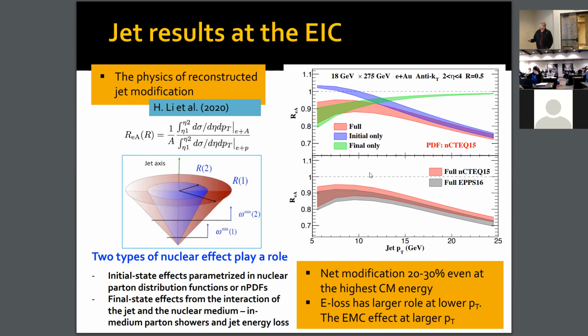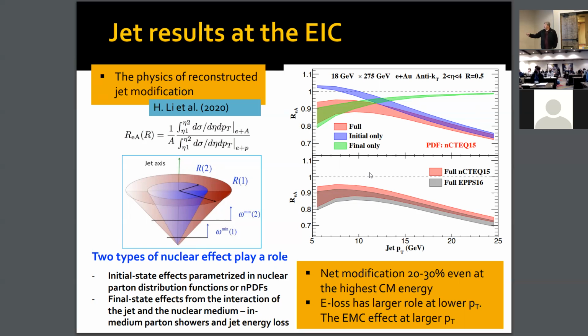And you see a couple of effects. The green line is the effect of final state interactions in cold nuclear matter this time. You see that they're on the order of 10-20% at low pT, but quickly disappear as we go to high pT, as I've mentioned many times. On the other hand, there can be initial state effects in nuclei, such as nuclear parton distribution functions, and we are probing large x in the nucleus. So there is an effect called the EMC effect, which is the reduction in parton densities. This blue line is the reduction of parton densities. And the red line is what we are going to observe when we do jet measurements at the EIC, or if we could do them at those large energies, which we can't.